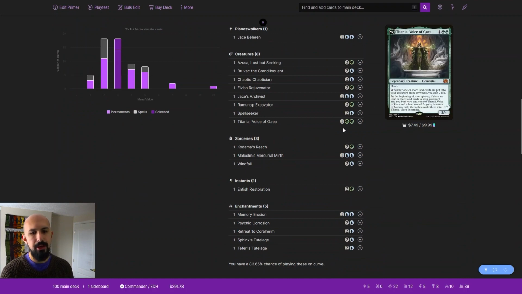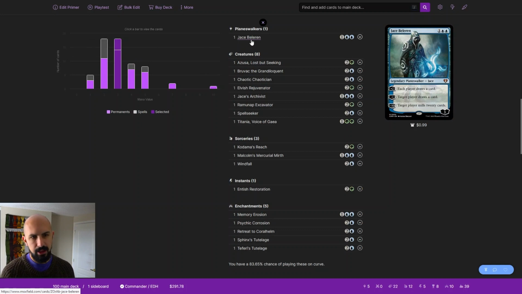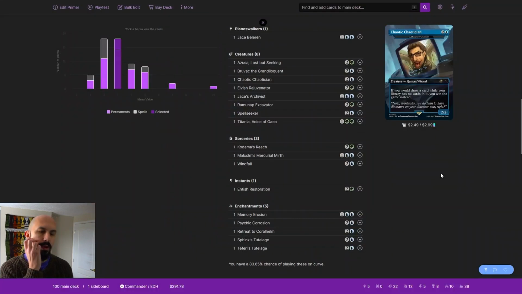Let's talk about 3 and 2 drops. Jace Beleren, I think we should keep, but it's close. A lot of these are generally good. Lab Man, I feel like you have Thassa's Oracle and 4-mana Jace. I don't think you need Lab Man as well. I think that's pushing it for another card that just doesn't do anything.